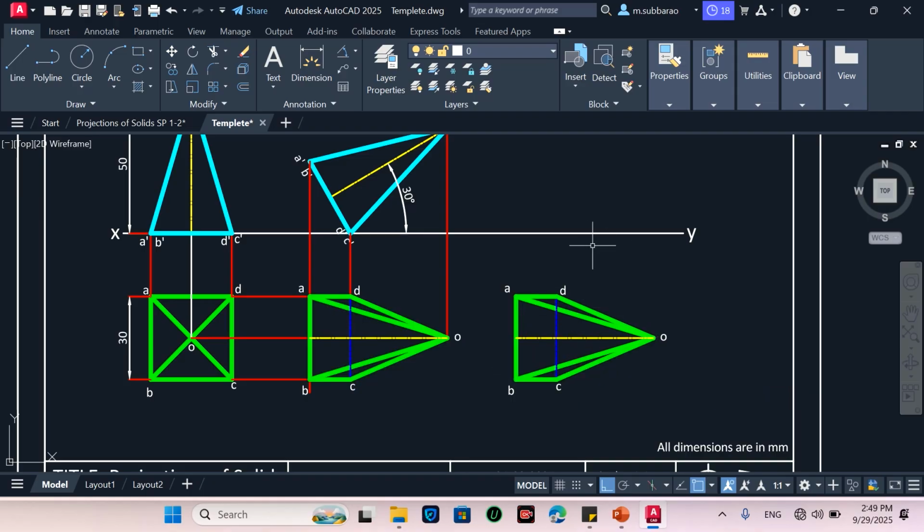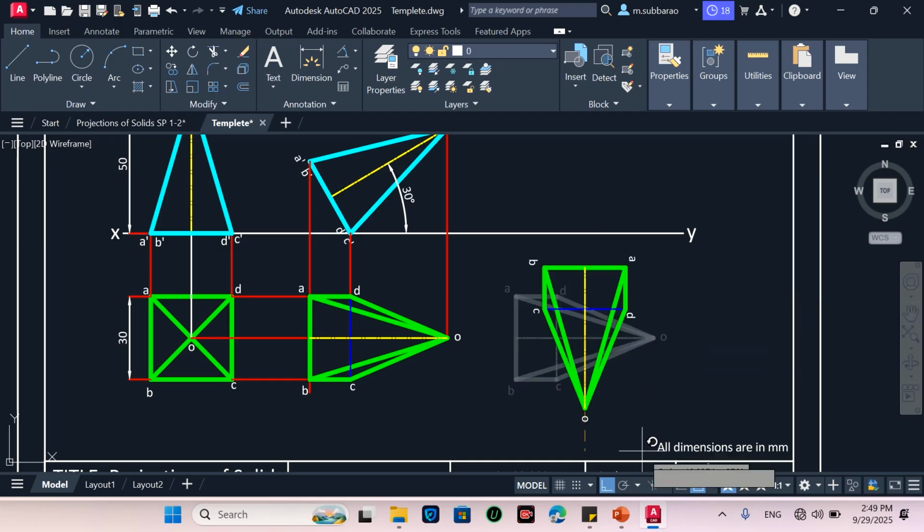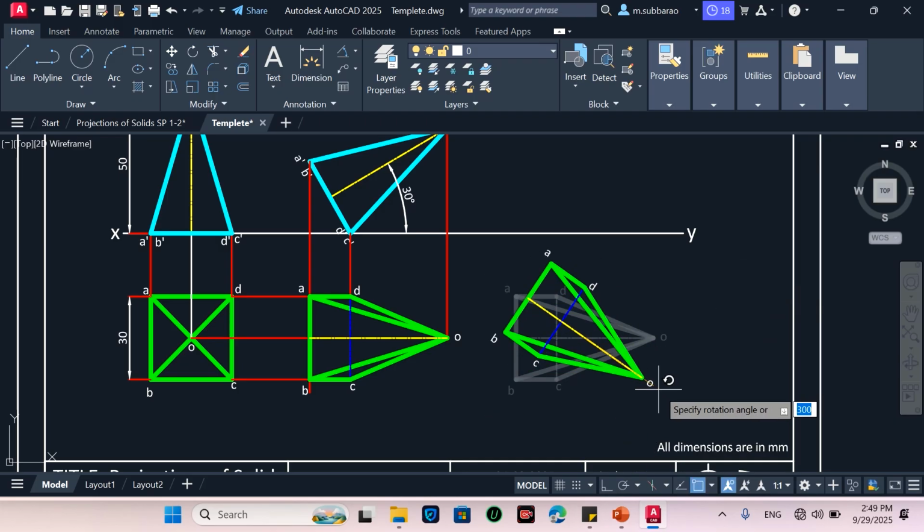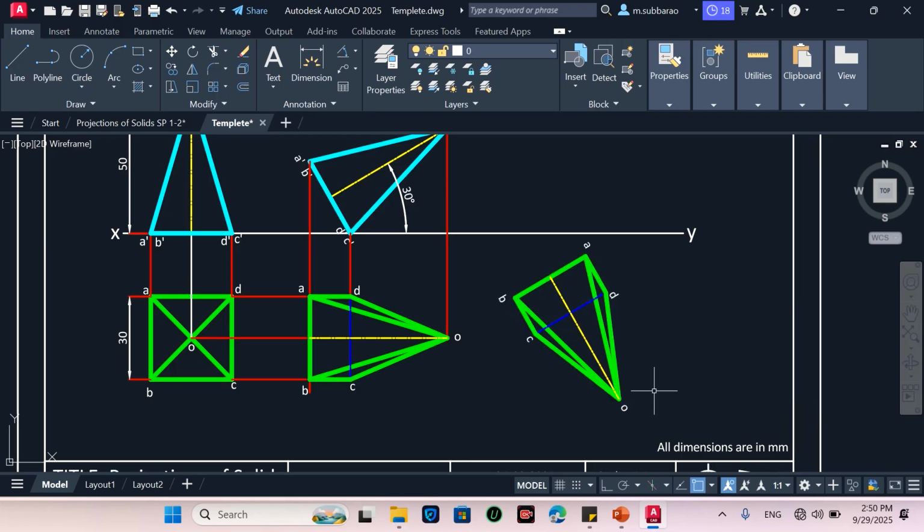Now I need to make it in such a way that this should make 60 degrees. I can rotate clockwise, or I can even rotate anti-clockwise, but I prefer rotating the solid in clockwise. So I will be rotating this in the clockwise direction, that means this way. So I will be rotating with -60.